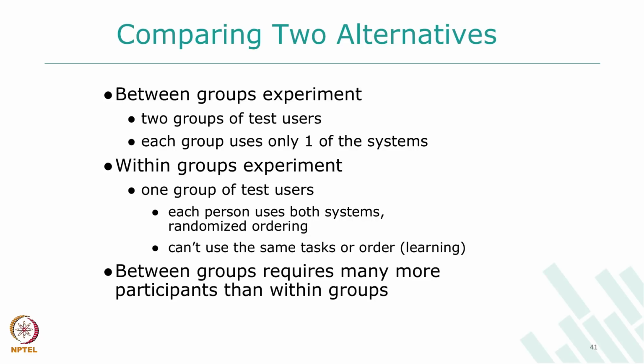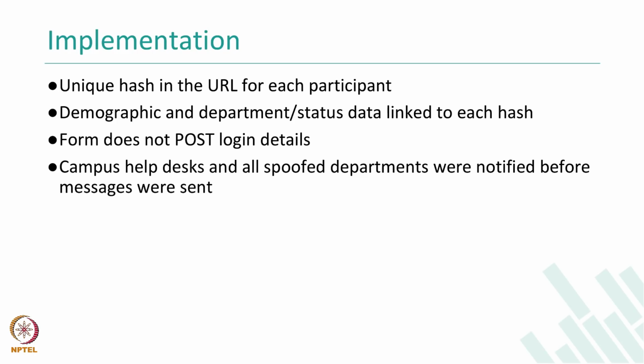And clearly you can see that between-subject design requires more participants than within, because you have only one set of people using one of the systems that is built. So now I'll let you think about what the pros and cons of these design methodologies are, right? Because in the within group, you're going to have the problem that if I get to see Apple first versus if I get to see Android first, the learning effect is also there. What I see first will influence what I see next. And there are many other design constraints in both of them, the between and the within design. So now let's go back to the study design.